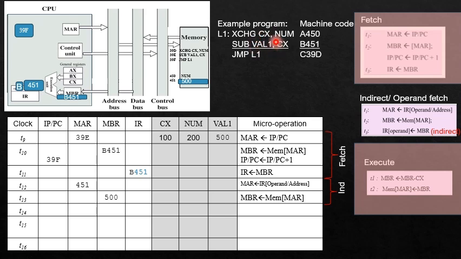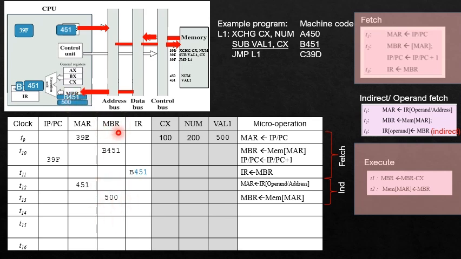So what will happen first is the CPU will take the information of the address, the location of val 1, to the MAR. And then MAR will send the address to the memory to tell the memory, please bring out the content at the MAR, which is the content at 451, and send to the MBR. So now the 500 overrides this old value. Now 500 takes over the MBR, as mentioned in this table.